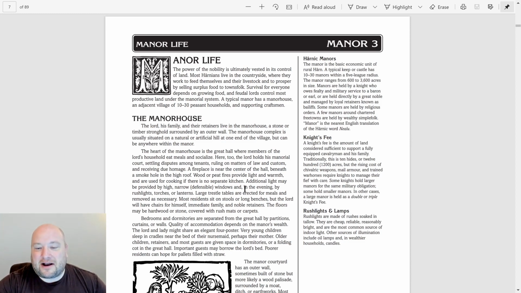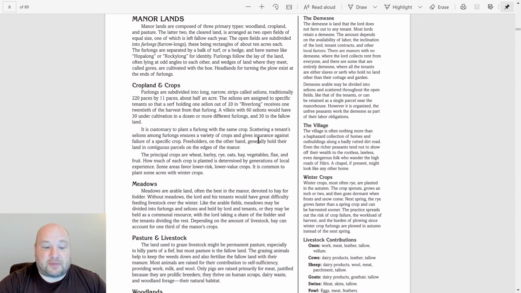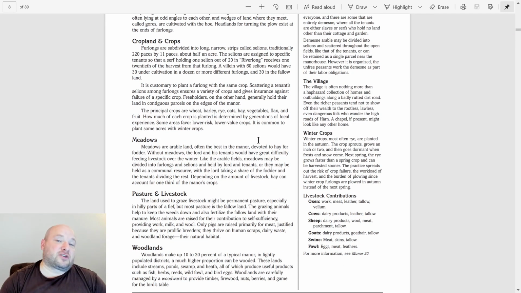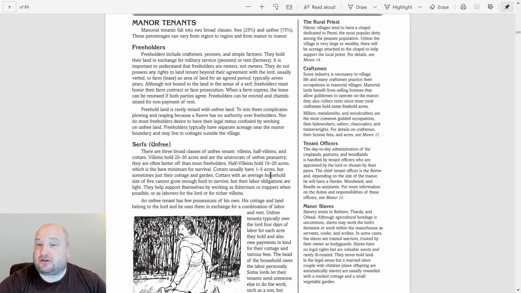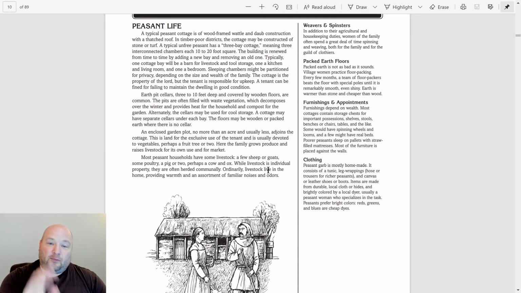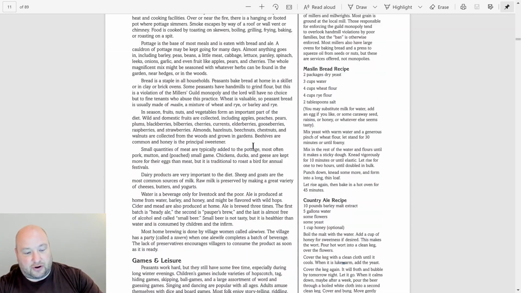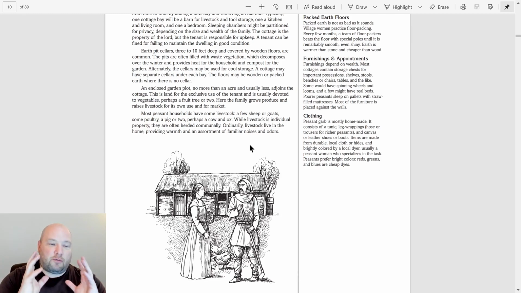So it covers the manor house here, goes over little things like the knight's fee and such. Manor lands, about crops and livestock, which you will go into much more detail later. You will track these things, and it's pretty easy to do with a big payoff. Then it goes into the manor tenants, such as the skilled and unskilled laborers, and then peasant life, which is a great one. Once you read this section, which goes over, of course, their food and cooking and their games and leisure, you will make any interaction with the lower class a lot more meaty.